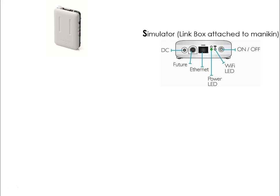At which time, the power LED will begin to flash. Now, the LED will flash longer than we see here. I'm compressing time a little bit. But eventually, it will go steady, and the Wi-Fi LED will begin to flash. It will then go steady, and you'll hear the mannequin cough.